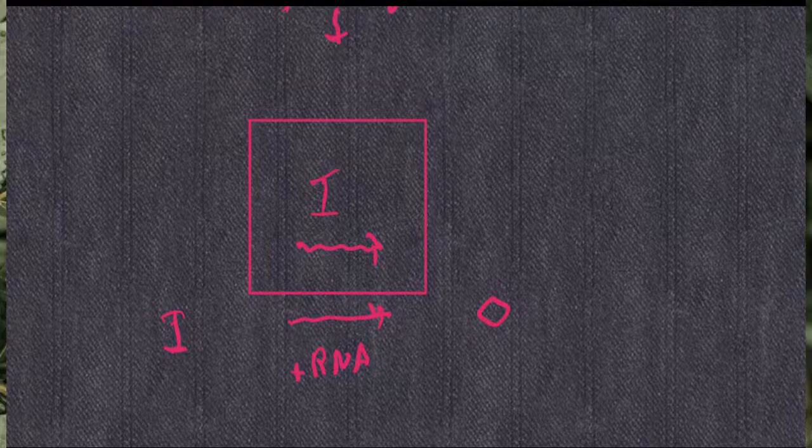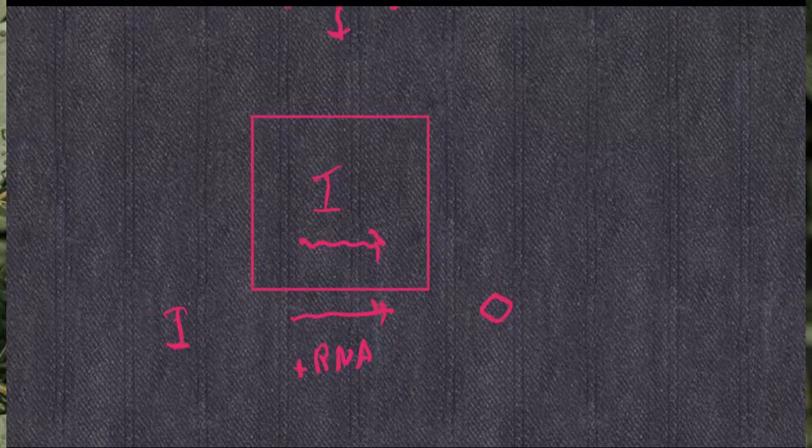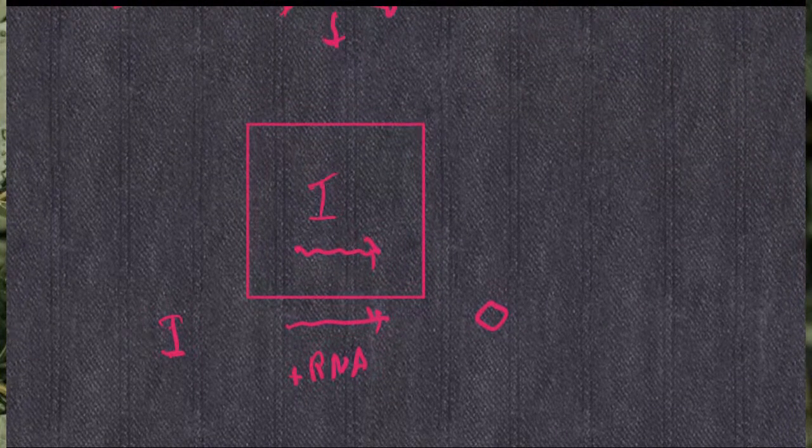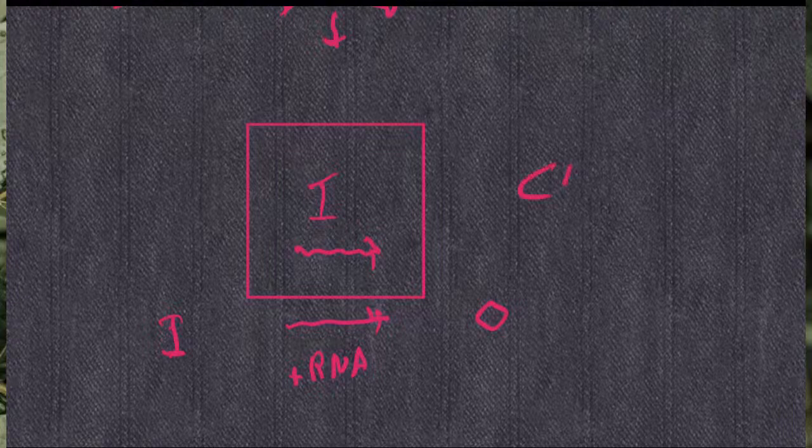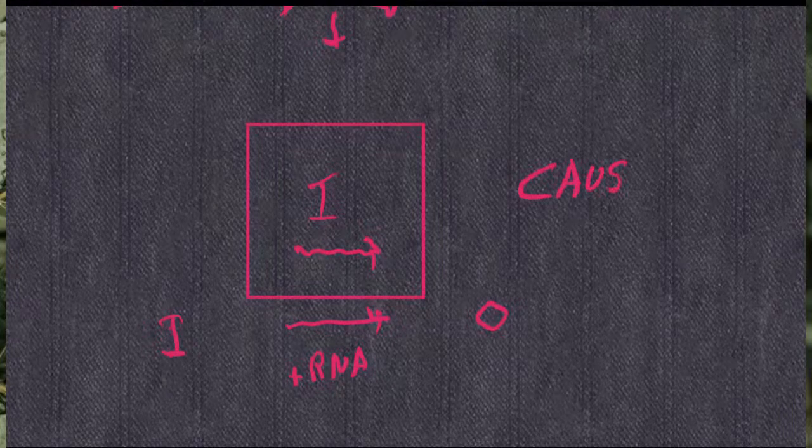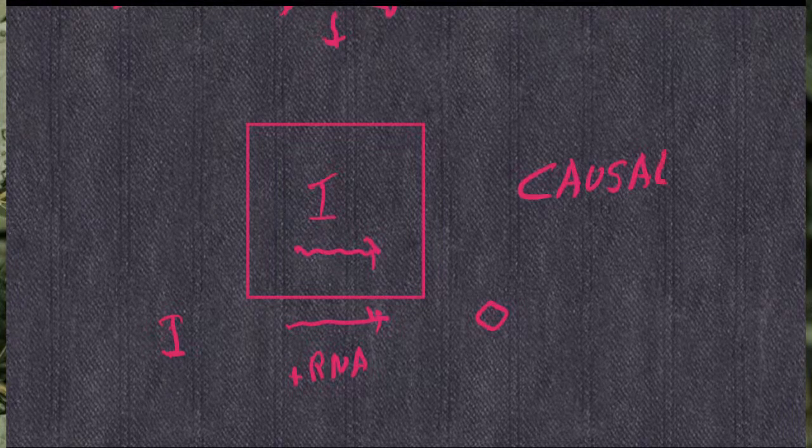And so that's why it's called information. We have to depend on what's inside of the black box. Now, this is still a causal and deterministic system. It's just that because it's a black box, we don't know exactly what's happening inside of it. Of course, with DNA, we've been able to reveal a whole lot of what's going on inside of it. So that is the point.